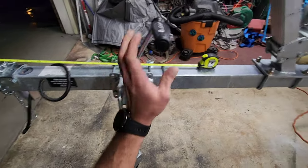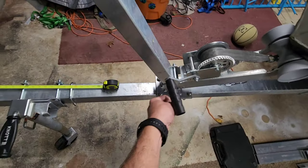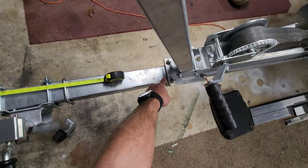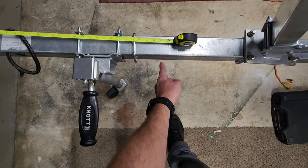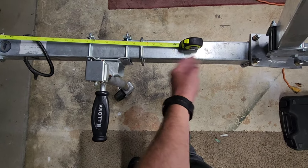This is in the way and I don't really want to move it back up here on the same side because when you're cranking it, you're going to be busting your knuckles up on this thing. We're going to take this off, put it on the opposite side, and get it as close up here as we can. Then I'm going to come back and cut through this. When you make this cut, be careful not to cut through your wires because your trailer lights obviously have wires inside. So we're going to push those wires up past it and then cut through.